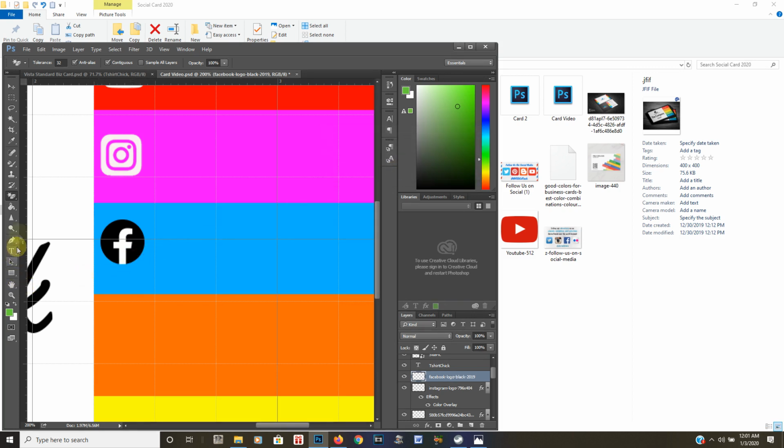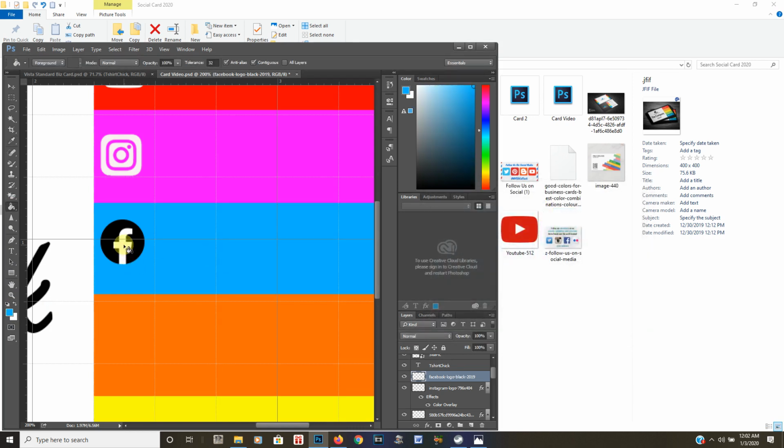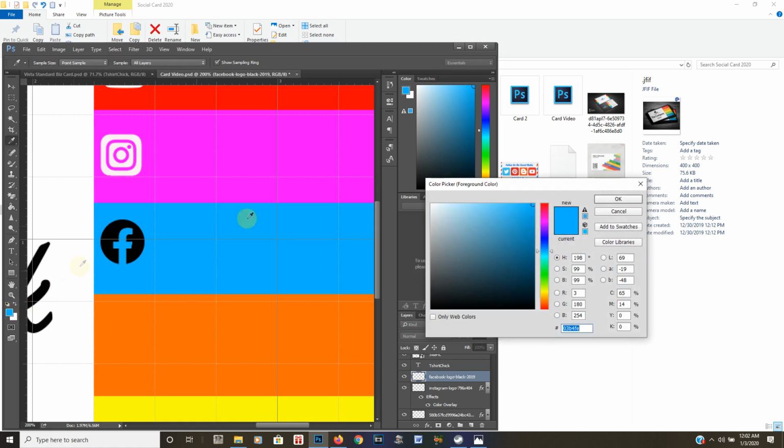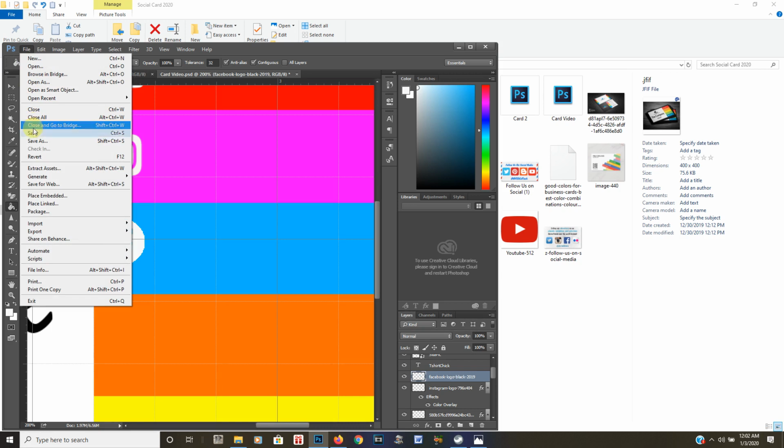Okay, so then I'm going to go up here and I'm going to click on the paint bucket tool, and then I'm going to click down here on the foreground color swatch, and I'm going to sample this blue right here and hit OK. And now I'm going to do the inside, the blue like that. And now I'm going to go back to the sample, and I'm going to click on it once again. I'm going to make it white and hit OK. So now I'm going to click on the black part, and now it's white. And I'm zoomed in. This Facebook logo was not the best quality, as you see. It kind of is distorted a little, but because it's going to be on a small business card, it's going to be okay. So I hit save.